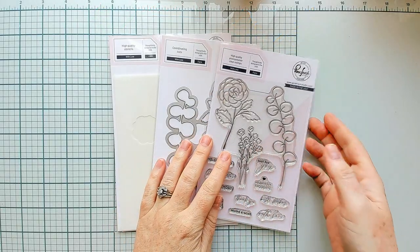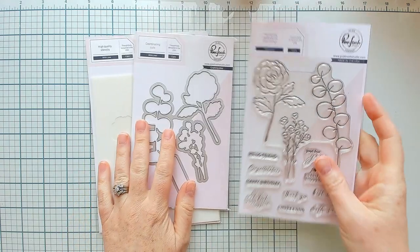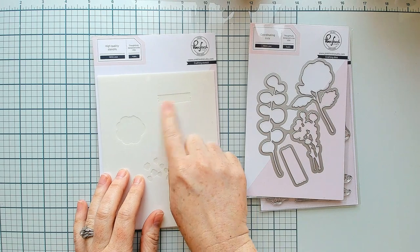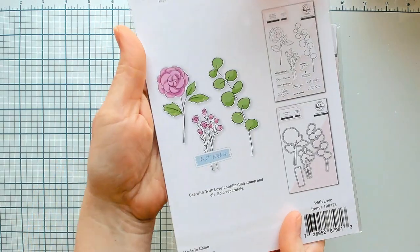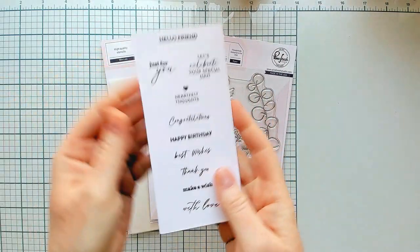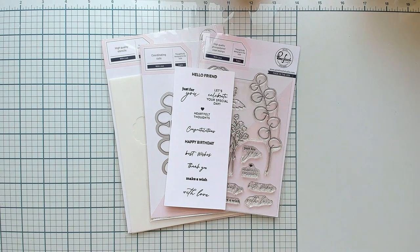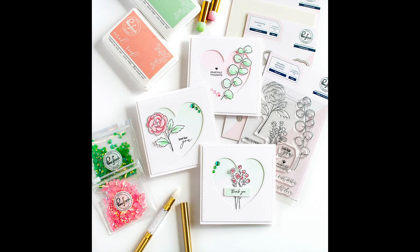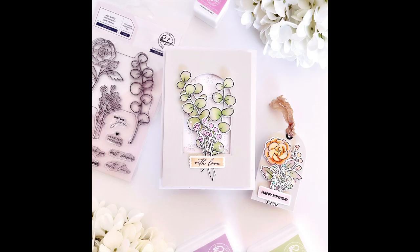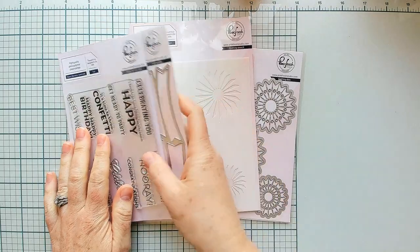Another great thing about this release: while there's a lot of birthday sentiments, it's not all just birthday — there are also other celebratory options like congratulations. Next is a three-piece product suite called With Love. The botanical elements are on one stamp set coordinating with one-piece die, and there's a die for a tape element you can ink blend with stencils or cut from patterned paper. The sentiments included are so dainty and sweet — a plethora of options. Here are some examples from our team making whimsical and sweet cards with With Love.